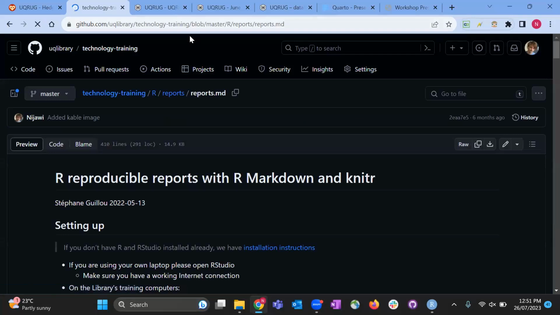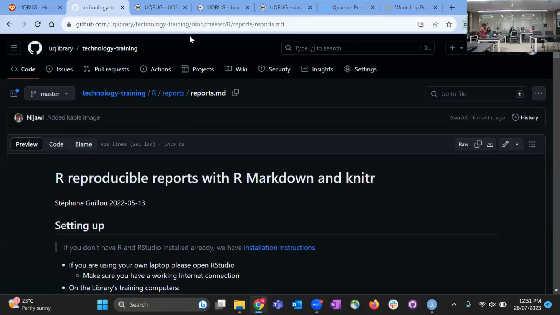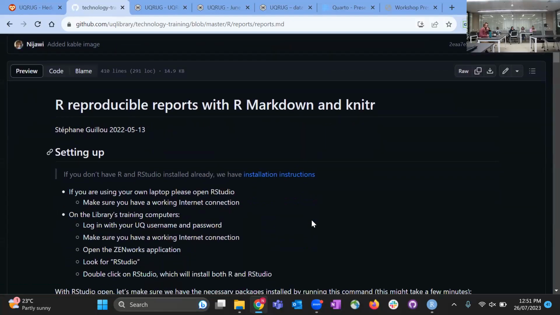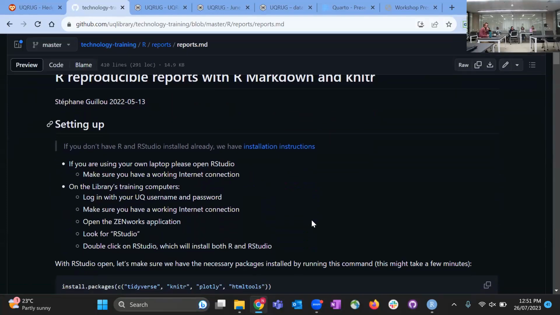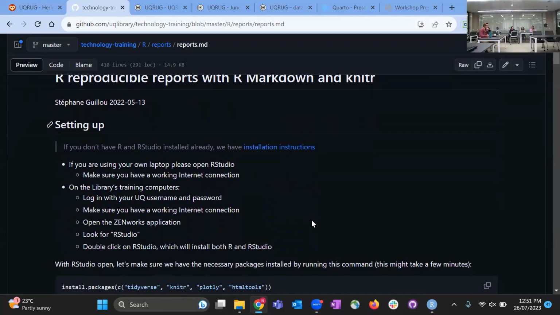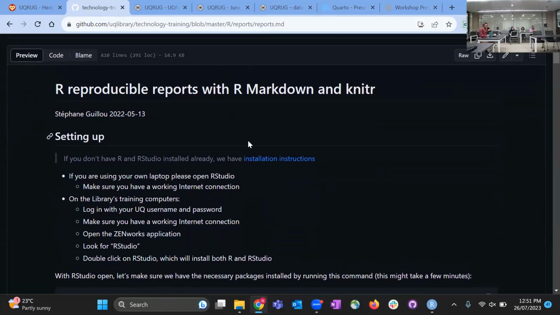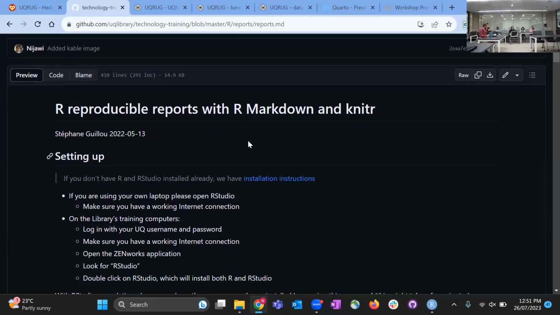I'm pointing this out because sometimes it's difficult to get a spot in those QCIF workshops. Still go to QCIF and attempt that, because those are very advanced, full-day or half-day workshops, and they're very comprehensive. But in the meantime, you don't have to hold your breath until they run the next one, you can use our resources. It is very different having a live workshop compared to just going through a manual. But as I was saying, this is our NITAR reproducible reports class that we run. This is the handout that we have. So you could follow through that, but it's different having that live presentation.